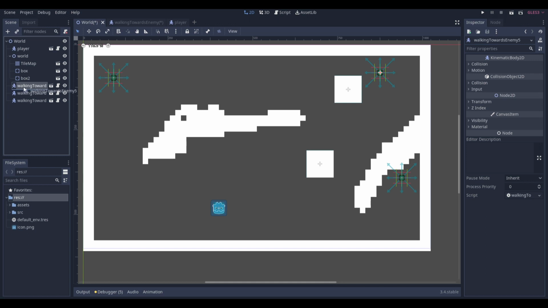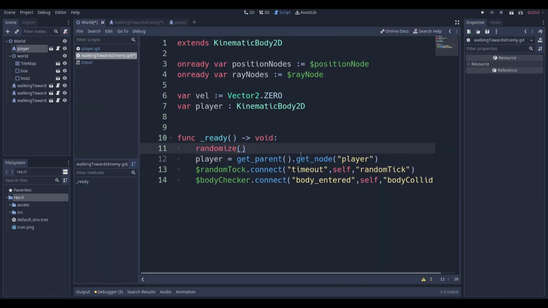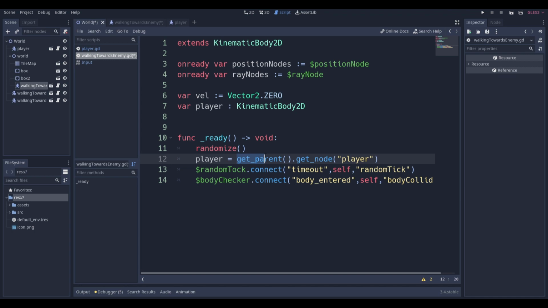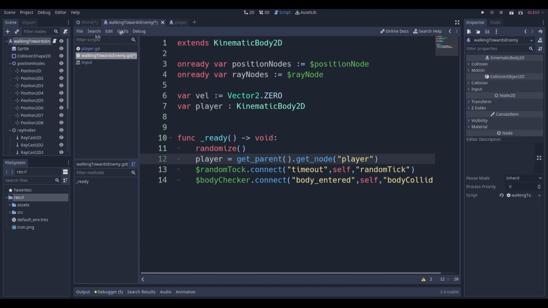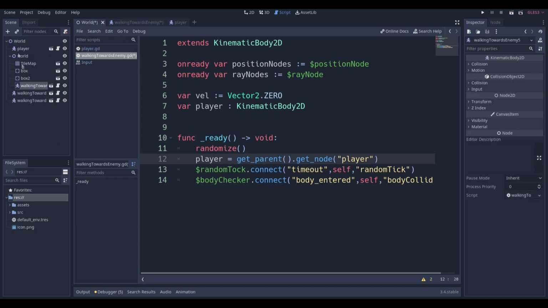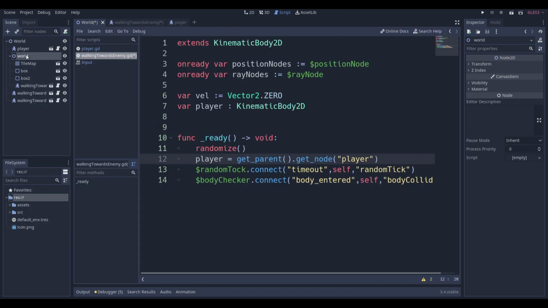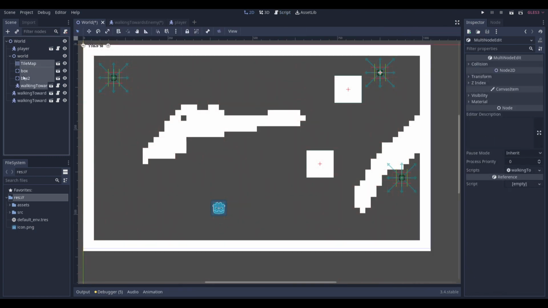As you can see over here, we have our enemy, and we have our player. This line of code will not work if you have your enemy underneath another node, because if we read it word for word, get parent. Okay, we're going to ask our enemy over here, enemy, can you please get your parent, which is up here. Okay, so enemy gets its parent, and then it looks inside of this node. Hey, is there anything called player in any of these four, which are my children? Is there a player here? No, there's not.